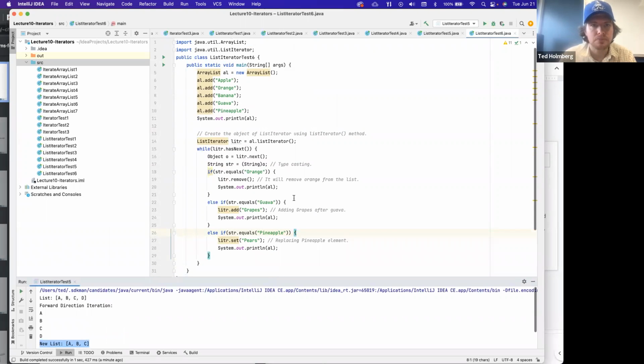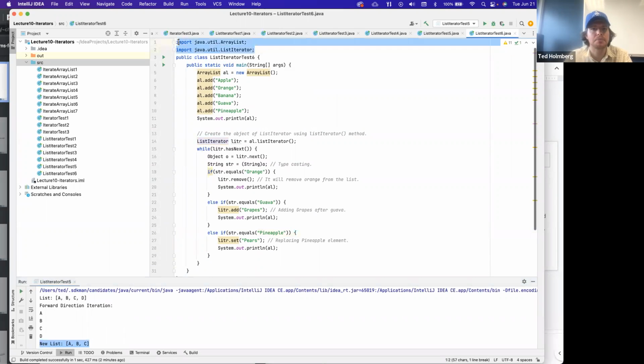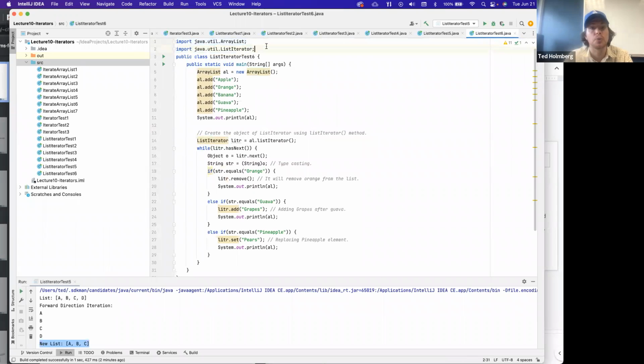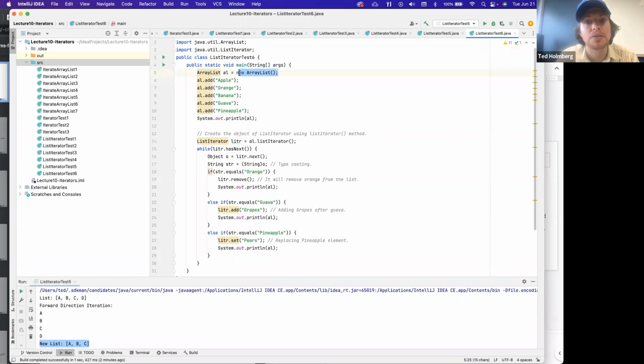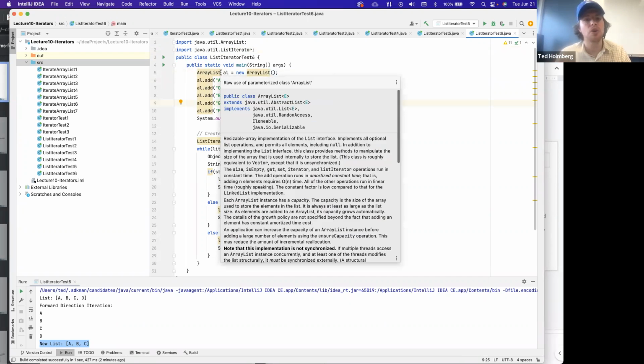Okay, here we go. So I'm going to import what I have been importing, right? Well, actually, I'm not going to import the List. In this instance, I'm going to use ArrayList, and I'm going to import the ListIterator interface, and we'll just go ahead and use the ArrayList. So here in our main method, we'll create a variable of data type ArrayList. And we're doing that because we are using the non-type parameter instantiation, right? So we're going to call ArrayList without telling it what type of values it holds.